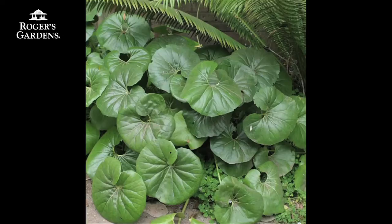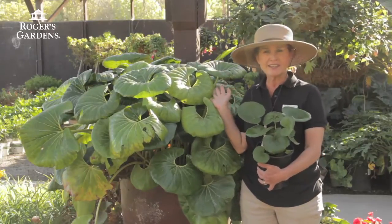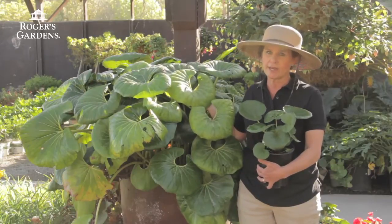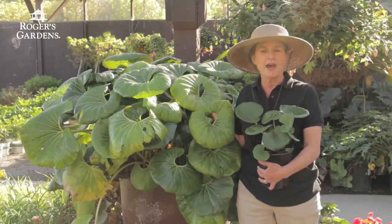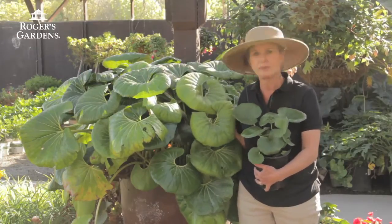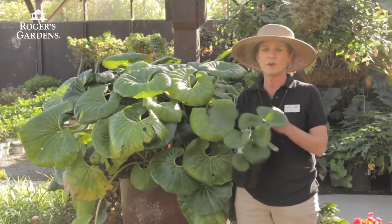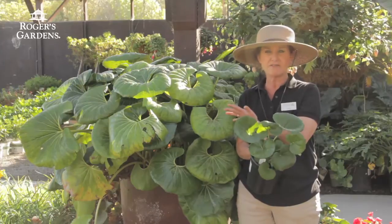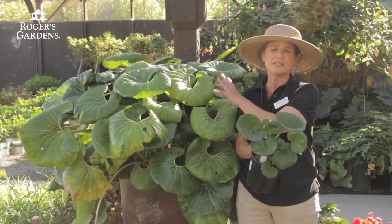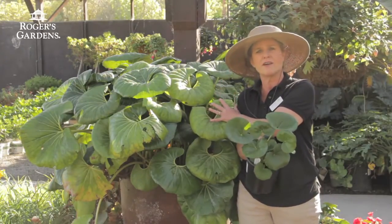My next favorite large-scale shade plant is the Ligularia gigantea. Look at this thing. This thing is incredible. This takes full shade to partial shade. It loves moist soil. It looks gorgeous around pools that have shaded areas. You can obviously plant it in a big pot. If you plant it in a 1 gallon like this, before you know it, it's going to look like this. And it actually flowers, these beautiful daisy-like yellow flowers. I just love this because this also adds a beautiful new type of texture and form into the garden.